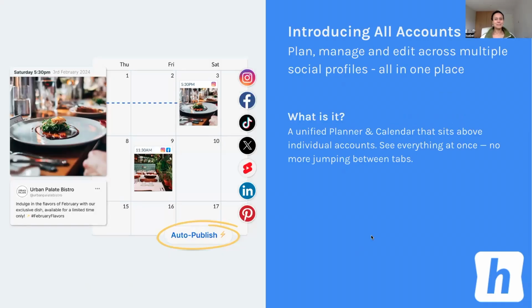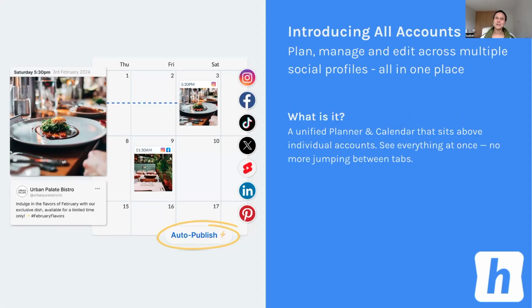And so moving back into the updates of July 2025, our all accounts view. So all accounts view enables you to have a unified place which sits above your profiles within Hop HQ. Within this, you can view a selection of accounts with filters applied depending on what you want to look at.